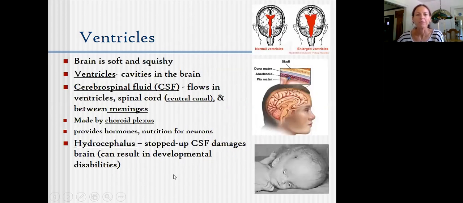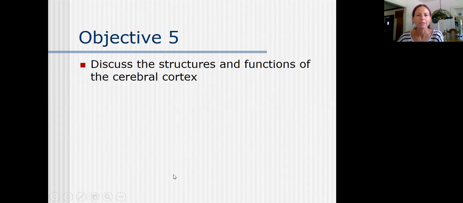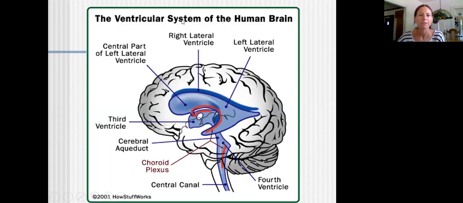Okay, I'm going to talk about the ventricles, and then I'm going to stop there. But let's take a look at the ventricles first. The ventricles are fluid-filled spaces in the brain. So there's a central canal that goes down the spinal cord, and it's a canal, meaning it's an open place for fluid to be. And it flows all the way up. This fluid flows all the way up through the brain. And the fluid is called cerebrospinal fluid. It is not blood. It is a fluid that runs through the brain, and it carries nutrients and stuff like that.